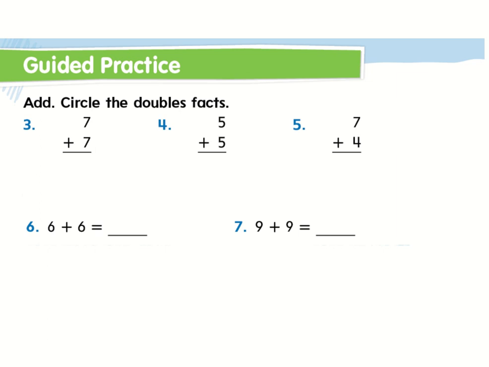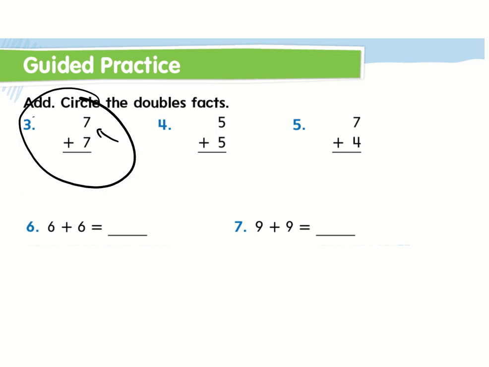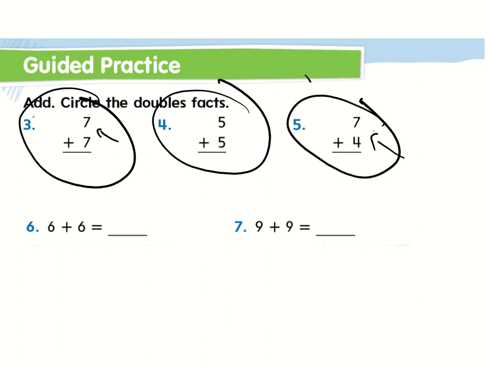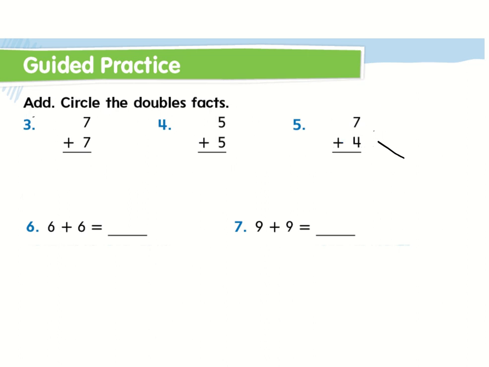Now in this one, we're going to be circling the double facts. I want you guys to look at these and figure out which one does not belong — which one is not a double fact. I know this one is a double fact because it has seven and a seven, so we're going to circle this. Five plus five is going to be a double because it has five and five together, so we're going to circle this one. And I can check this one that says seven plus four — those numbers are not the same, so that's not going to be a double fact. We're not going to circle it; we can just put an X right through it. I want you guys to solve seven plus seven, five plus five, and also seven plus four for extra practice.